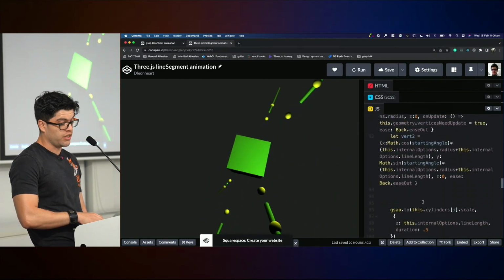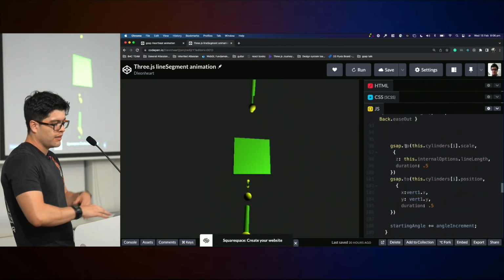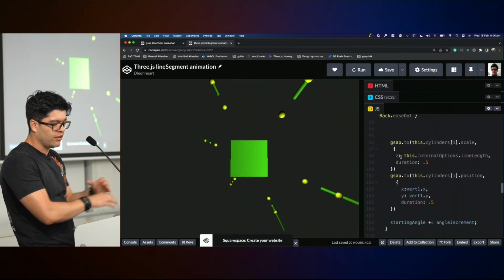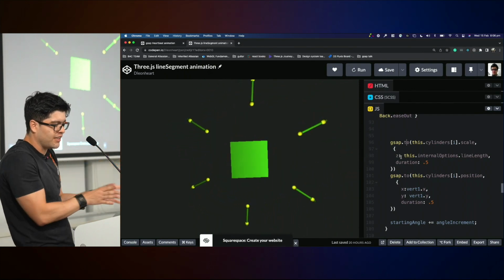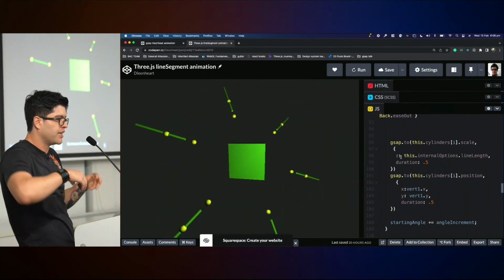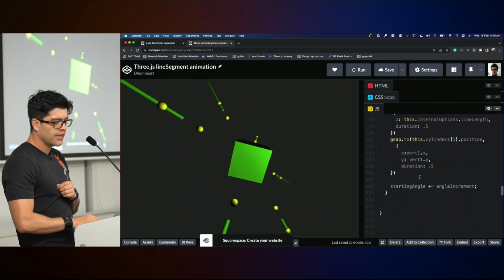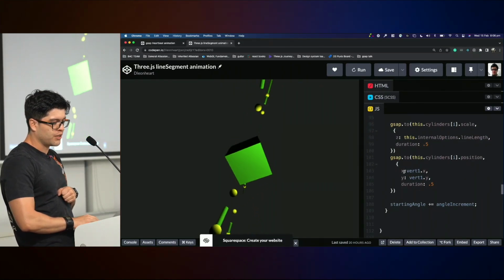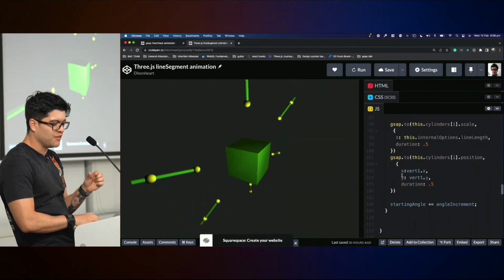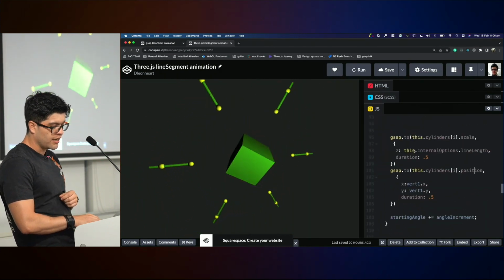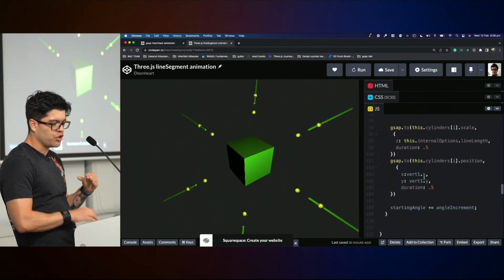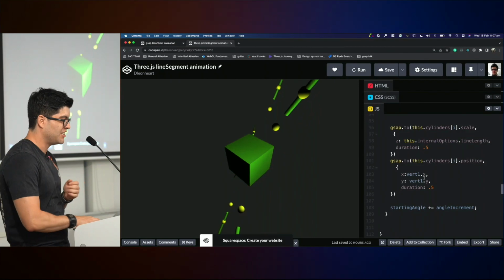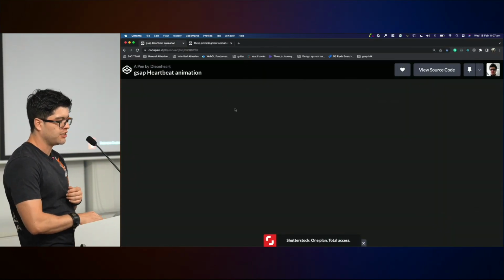I'm going through all of this SydJS code. This is it. So I'm looping through all of the cylinders, right? But I'm telling it, all right, cylinder scale only in set, because all of the cylinders are within a plane. So I'm scaling in set to make them bigger, because animating vertices is a little bit more involved. So that's how it makes it longer. And I'm also animating the position, but to get the right position, I do need to calculate the X and Y with a little bit of trick. And the duration of it. So you can use it to animate any JavaScript object, and even some things that are not JavaScript objects, like you saw in the previous example with the SVG paths.